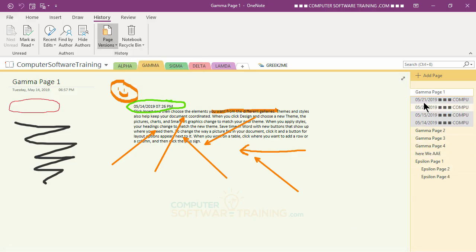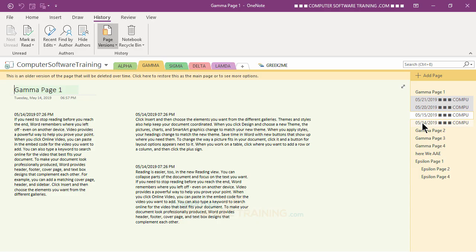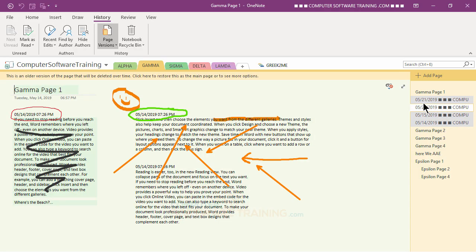So there it is. So this will show you, like this is the most recent right here. So I click onto there, and I say, yeah, that looks okay. And I can go to this one here, all right? Pretty much the same thing. Well, now that's without the graphic and all that. And I say, okay, which version do I want back? And I say to myself, I want this one. This was the most recent. So I want to bring that back as my page, as what I had originally.